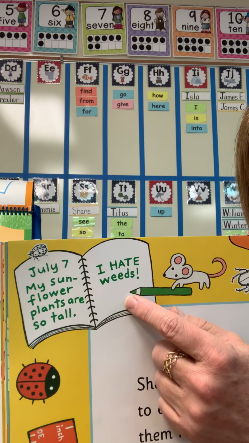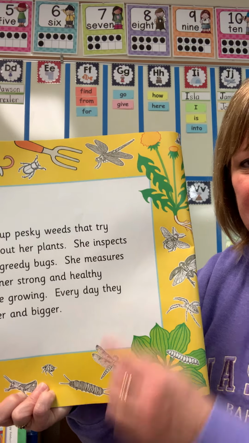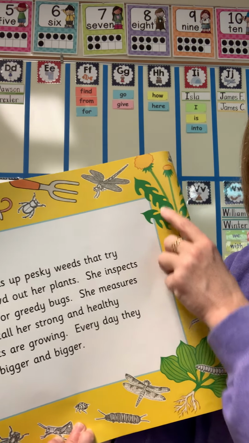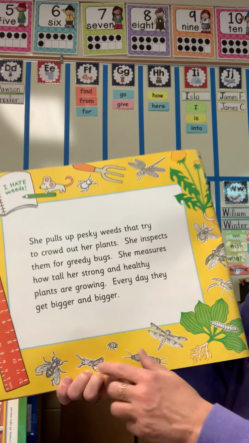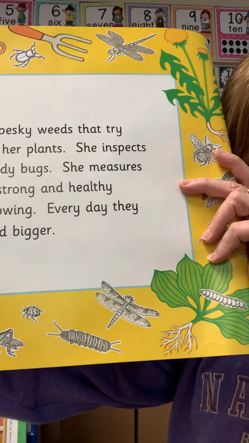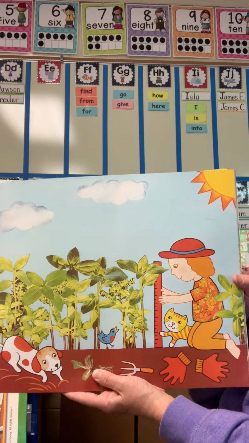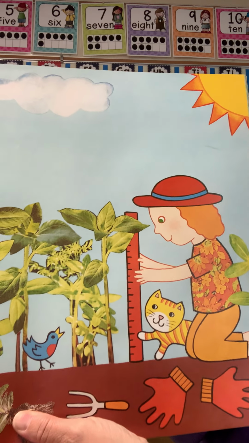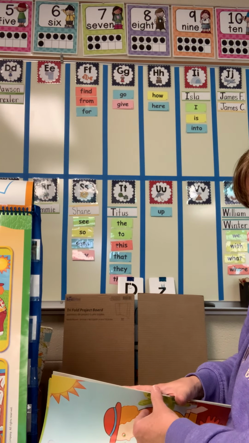And then she said, I hate weeds. Oh, weeds are hard work. Look, here's a dandelion. It's pretty, but it's kind of a weed too. Look at all of her tools that she's using for gardening. And here's some insects that she's finding flying around her garden there. Do you see them? Those can be pesky. So here she is measuring her plants. Check that out. Maybe if you grow some flowers, you can learn to measure your plants.